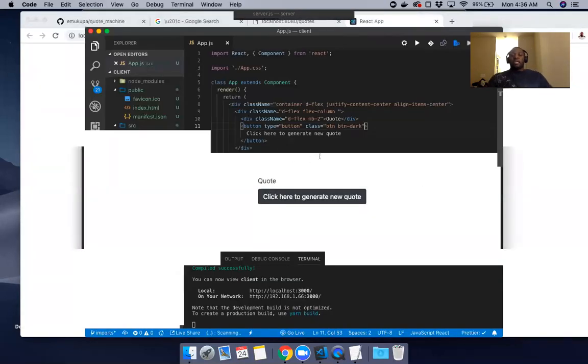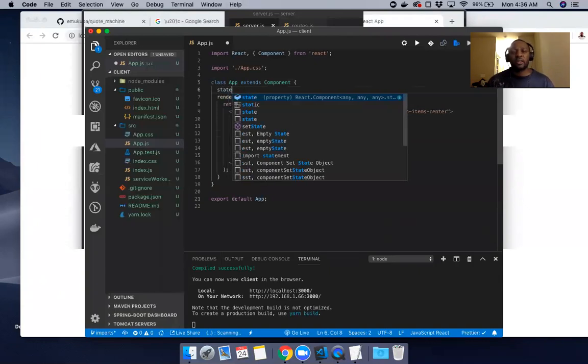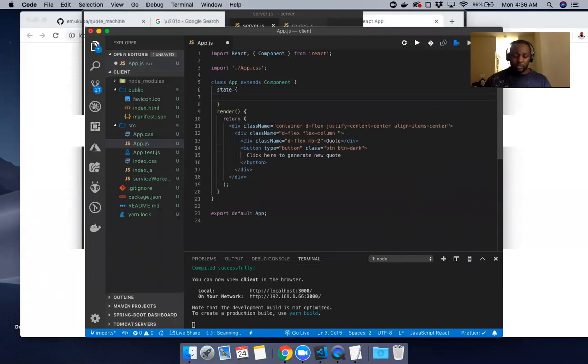All right. Now we need to start grabbing the quotations back, but before that, we need to lay down some logic in React. So I'm going to have a state which is going to have the quotes. Let's make those quotes an array because it's an array of objects.